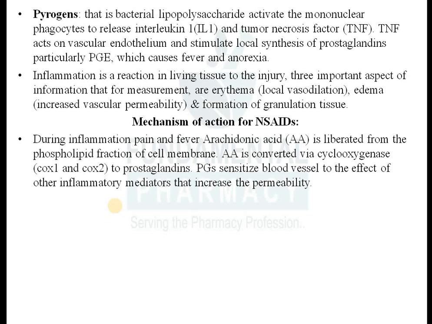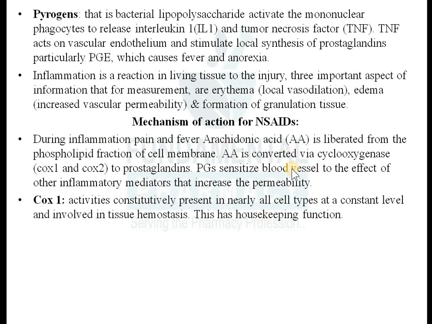Okay, so there are 2-3 pathways. We are going to see them in the upcoming slide. For our interest, it is the cyclooxygenase pathway. There are 3 enzymes: COX1, COX2 and COX3. That also will be discussed in the upcoming slide. Don't worry. So finally, these prostaglandins are the pain mediators. They will increase the permeability of blood vessels and cause necrosis, edema, vasodilation, pyrexia, etc.